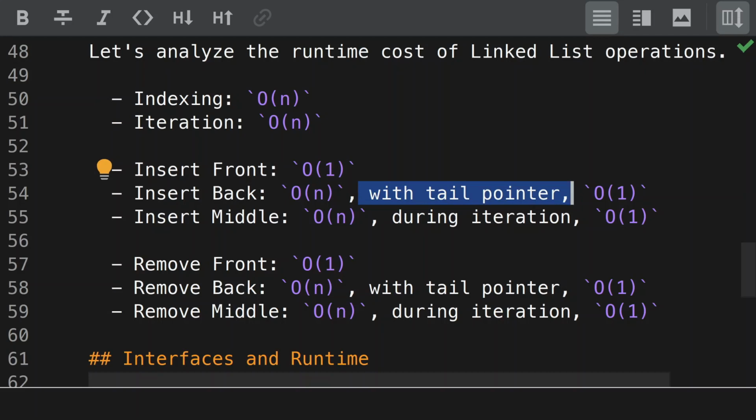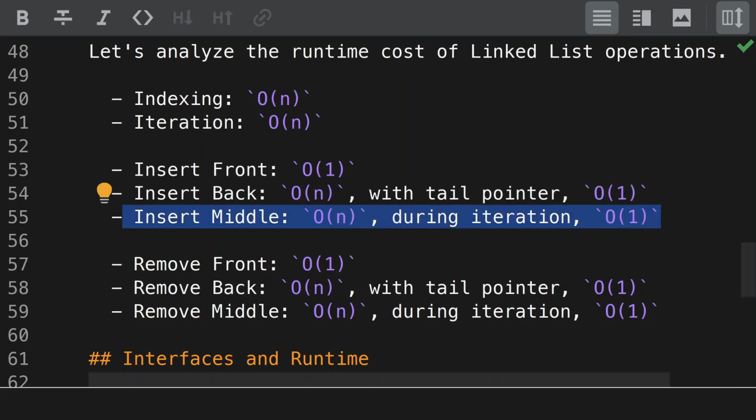Array list performs kind of similarly. Remember, with the array list, we get on average O of 1 insertion performance because the expansion process doesn't have to happen that often. However, every now and then, the array list does need to expand, and we have to use a linear time operation to copy all the existing elements into a new array that has twice as much space.